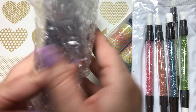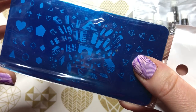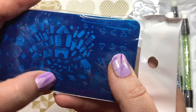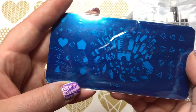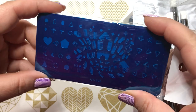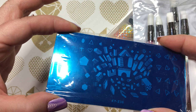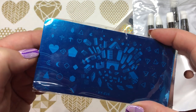I also bought one plate from this company and this one thankfully was not bent. It's called XYZ 3038 and it doesn't have any kind of covering, but it's a really cool plate with geometric shapes. I'll attempt to attach it to a plastic backing — I did order some plastic backings at the same time.